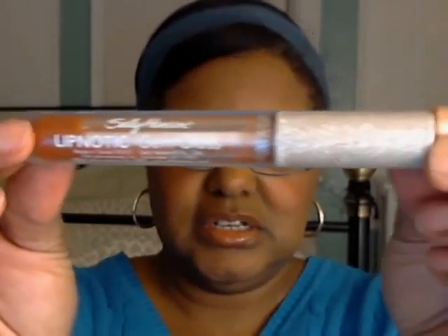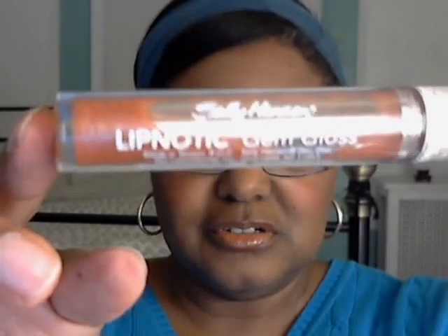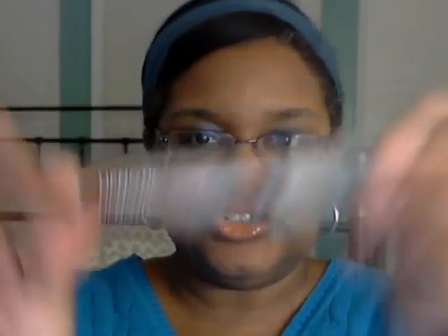But I had to top it with something — so it's like a combo. Sierra, the nudes — that is it. And I had to gloss it up just a little bit, just a tad. I used, as you can see, I've been using this one quite a bit. This is Sally Hansen Lipnotic Gem Gloss. I don't know if you can find these anymore — you could sort of kind of find them in the clearance bins. If you look at it real close, you see it has little sparkles and little colorful sparkles. It is gorgeous. It's a clear, but it doesn't look like a clear. It's got maybe a hint of a tannish color to it.